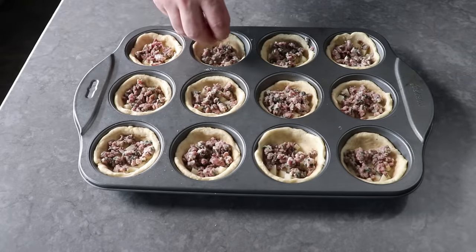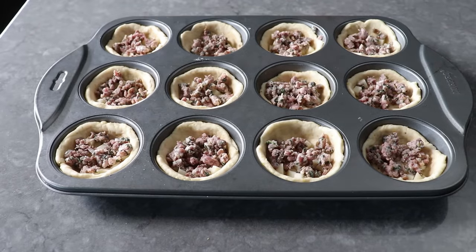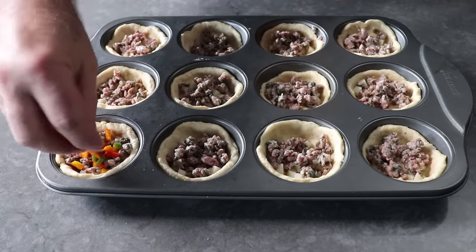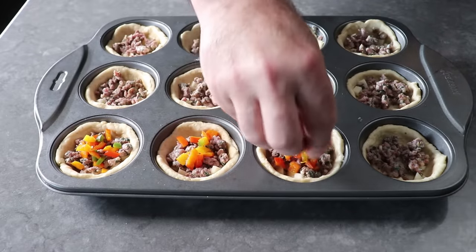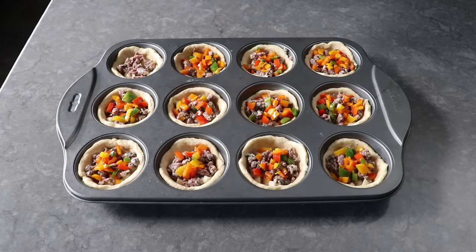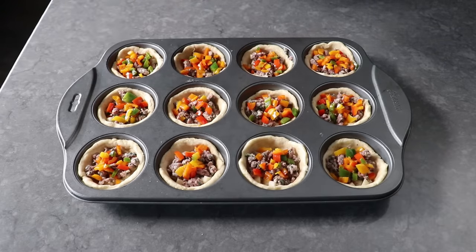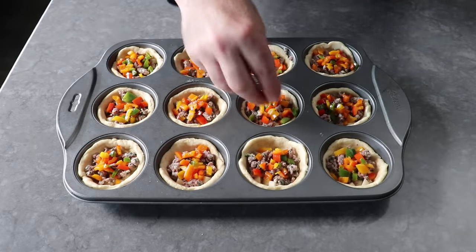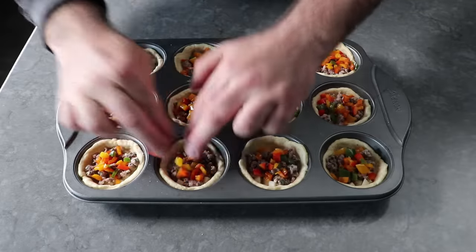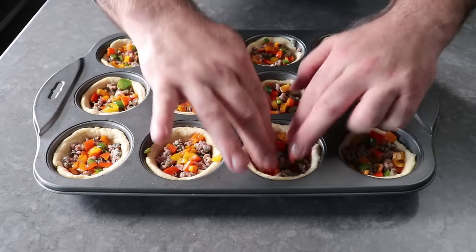Obviously, any of your favorite pizza ingredients will work in this. But since the first deep-dish pizza I ever had in Chicago was a sausage and pepper, that's what I'm going with here, and it's definitely my favorite version. As I top these with the peppers, it looks like we're almost all the way to the top — but please relax, it's going to be fine. These ingredients really settle down once they cook. So even if we're like a half inch to an inch above the top of the pan, it is going to work out beautifully. But to hedge our bets, let's go ahead and give our fillings a light pressing down, before we move on to the final cheese and sauce.